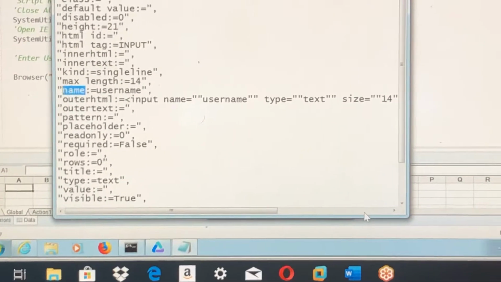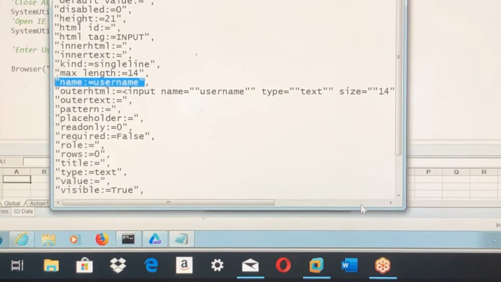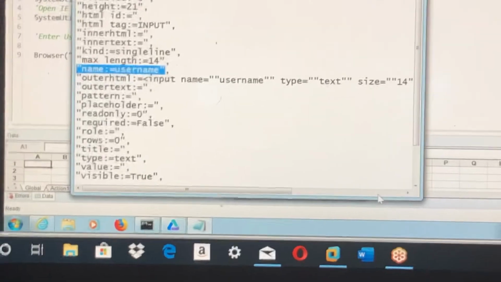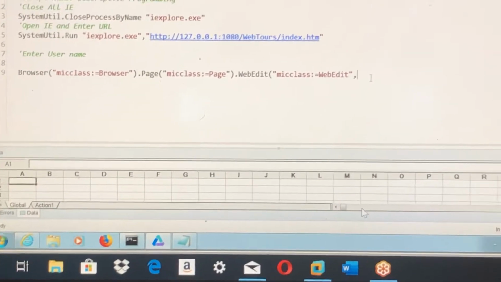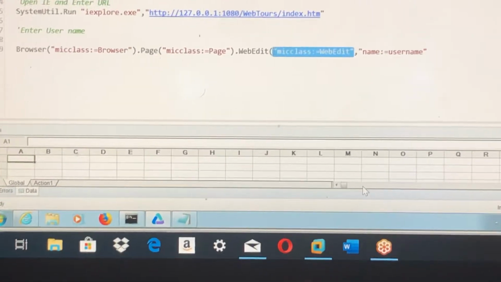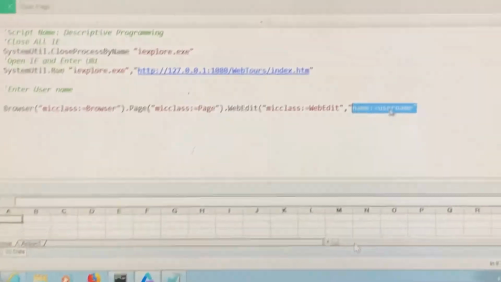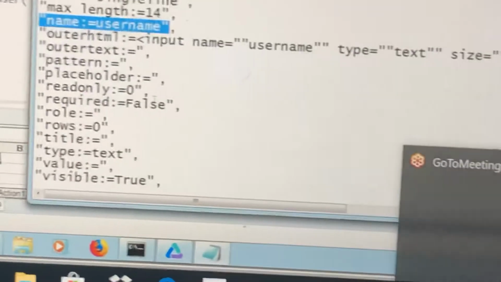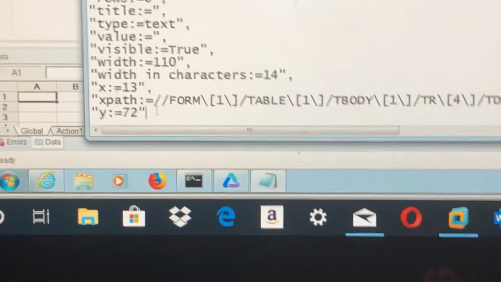So I will use what? This is the complete thing I will copy. Copy from here. I will paste it. So this is one property. Comma, and this is what? If I think I need more, comma, I will put another property. Because you have more options, not like one. How many properties do you have? At least 20 properties over there. So out of 20, you have to find which is more unique.